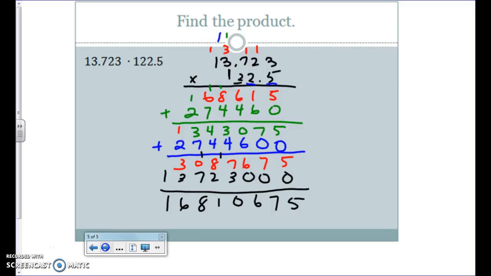Whew, it's a long one. Big mumbo jumbo problem. Okay, so we're now just going to count 1, 2, 3, 4 numbers that are behind the decimal place. So I'm going to start with my invisible decimal, and I'm going to start moving 1, 2, 3, 4. It looks to me like our solution, or our product, will be 1681.0675. And I know I went through that one pretty quickly, but someday you will also be that fast because we're going to practice, practice, practice. So that's it for today. Hopefully you know how to multiply decimals.